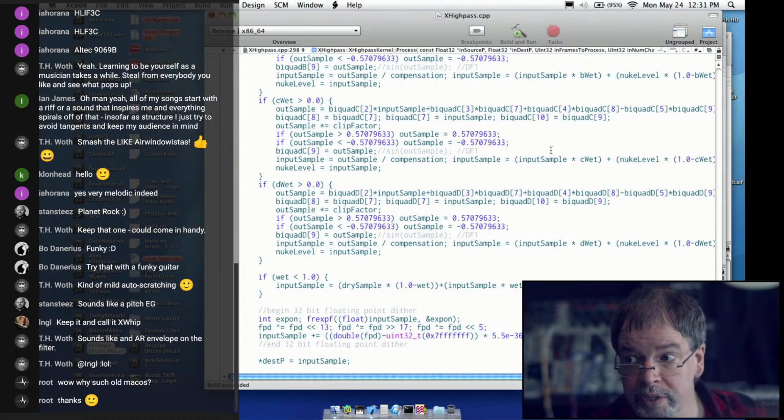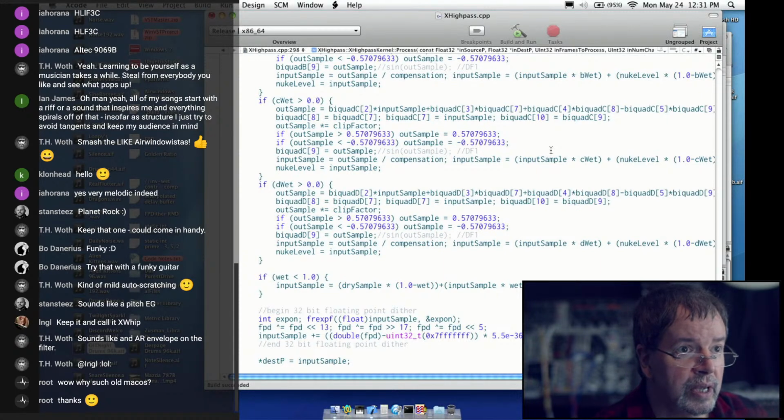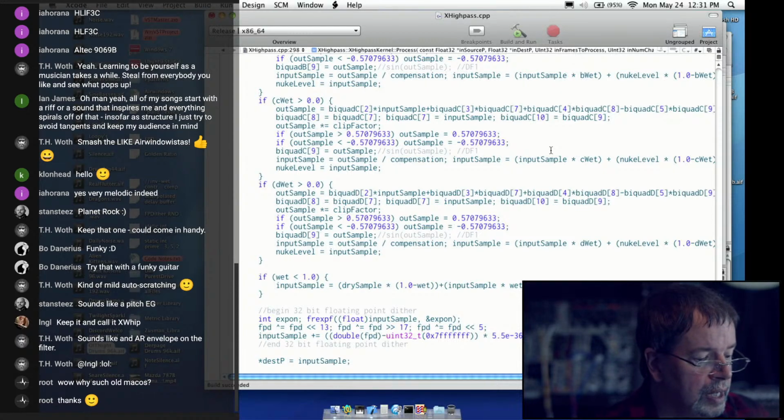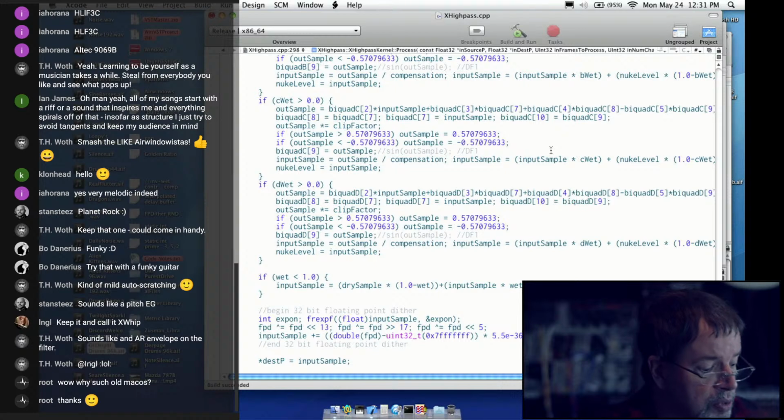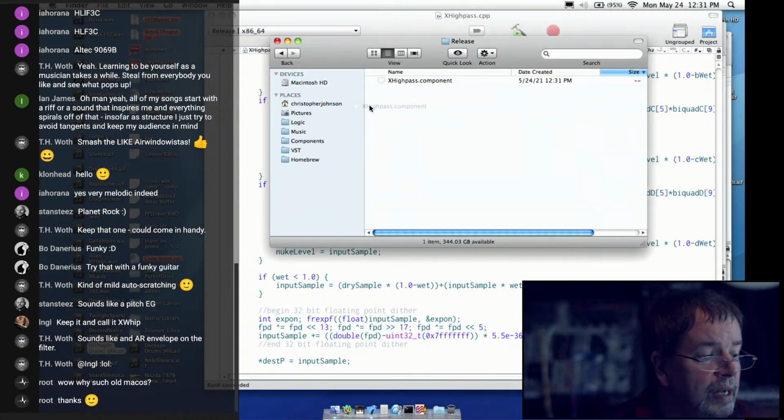I'm also real curious to know whether at multiple levels, if we have multiple poles of the filter, is it going to make a more interesting noise? And of course, as near as I can tell, this will go completely bonkers in a steady state sound, but maybe that's not what people use this stuff for. Maybe it's being used largely to cut transients off of loud percussive noises, in which case this does do something different. And that's why we call this the X Highpass, because this is experimental. We'll see what happens.